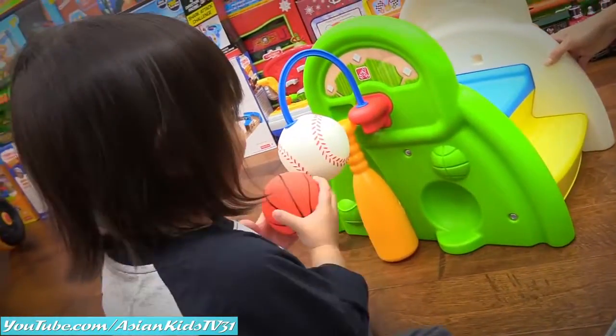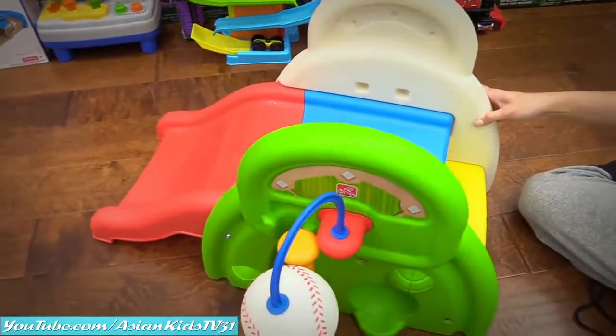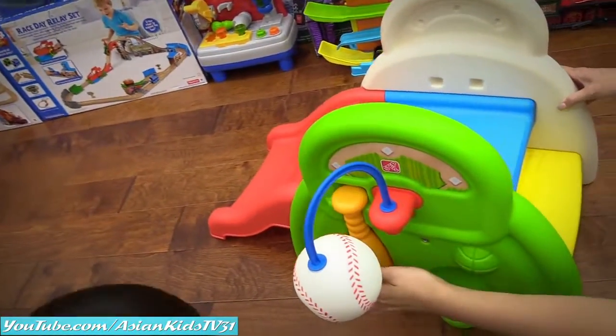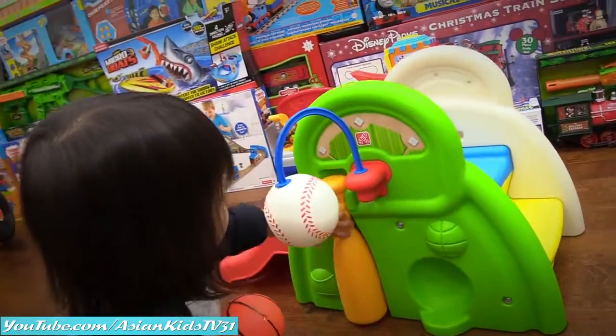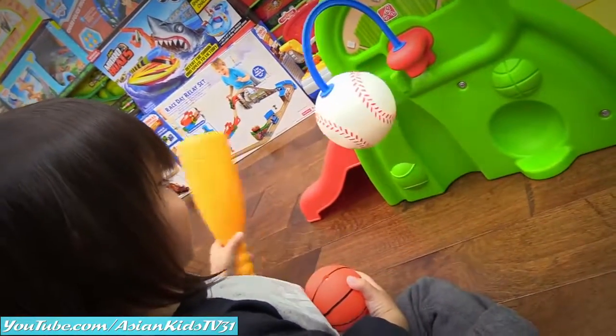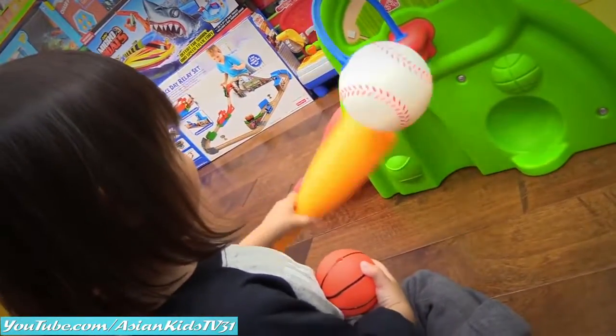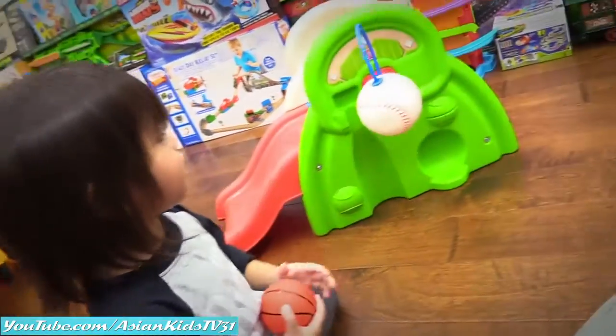Okay, okay. It's yours. All yours, boy. It's all yours. You like it? Cute playset, huh, mommy? Yeah, you like it? Sportstastic Activity Center. For babies and toddlers. And for adults, too. Like Mommy Rhea. Yeah!